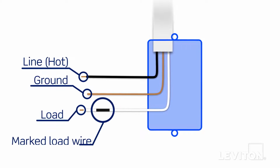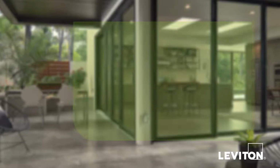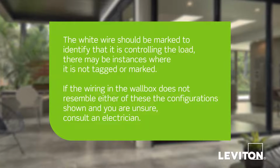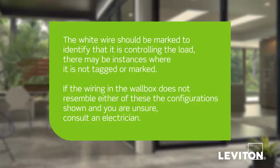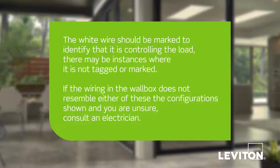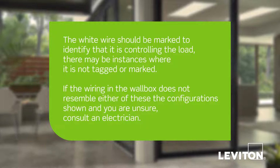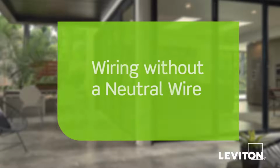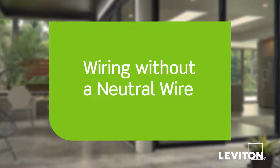The white wire in this instance is marked or tagged, which indicates that it is controlling the load, so it is not a neutral wire. Keep in mind, although the white wire should be marked to identify that it is controlling the load, there may be instances where it is not marked or tagged. If the wiring in the wall box does not resemble either of the configurations shown and you are unsure, consult an electrician.